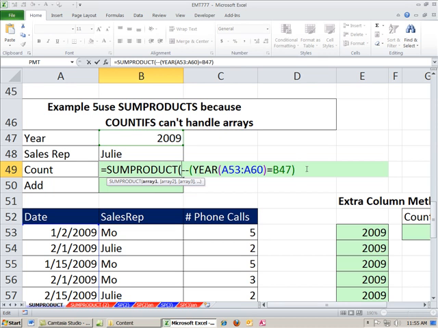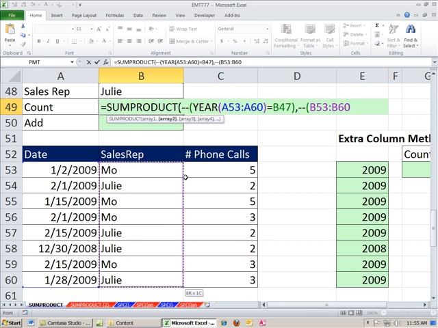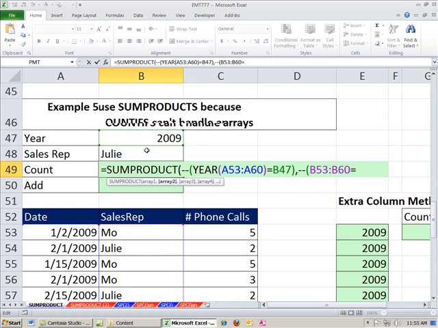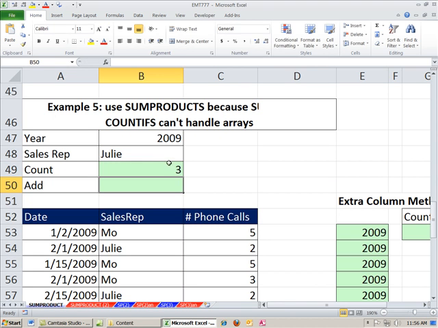There's array number 1, comma, array number 2, double negative, open parentheses. This column, we're building arrays inside of SUMPRODUCT, so we have to just put the comparative operator directly on the range, and then click on our criteria. Any comparative operator, greater than, equal to, could go there also. All right, and then close that off and enter.